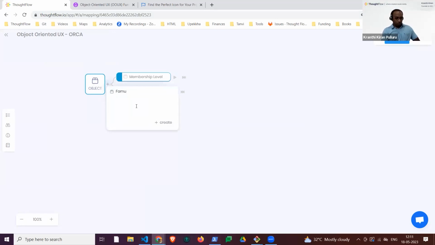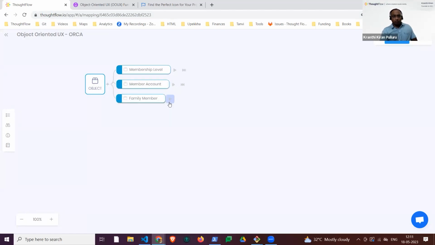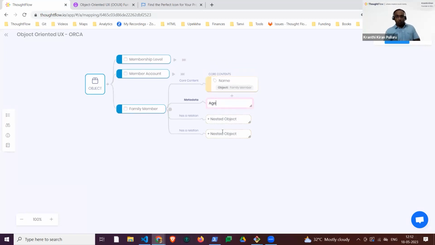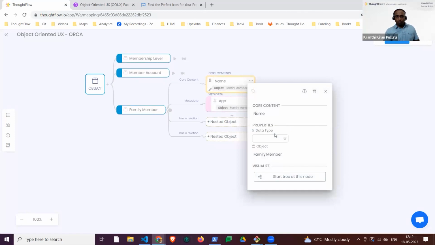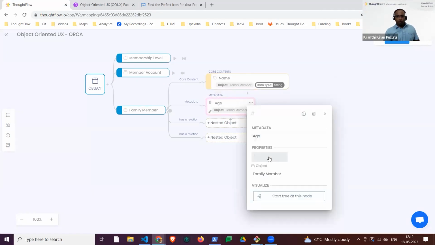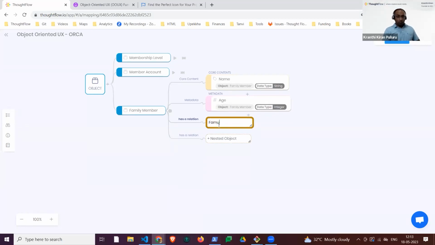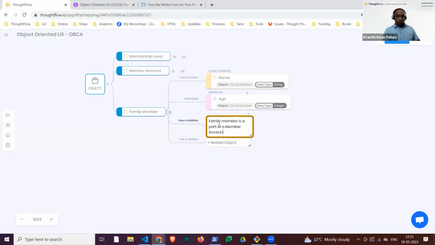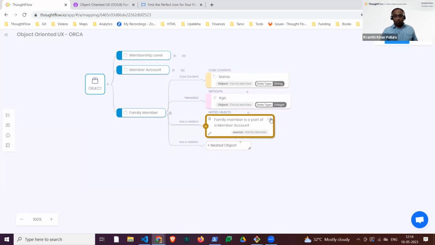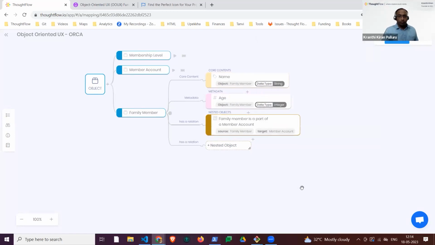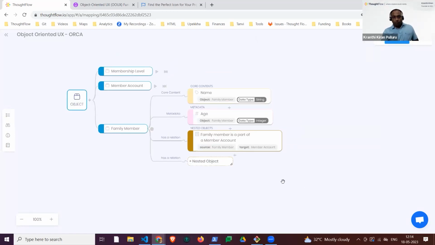The truth of their system is we have member accounts, and those member accounts usually represent a whole family. You have the number of adults, number of children. What if we could actually put those family members in, put whether they're a child, whether they're a senior, and connect them? So a family member is going to have one parent member account. A member account is going to have one to many family members. Now we have more granularity to our member account.